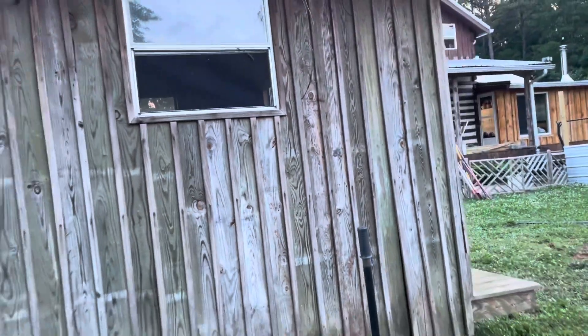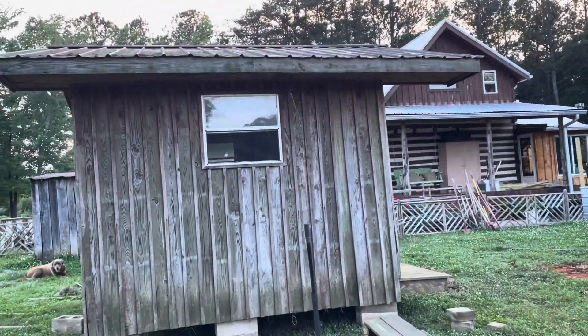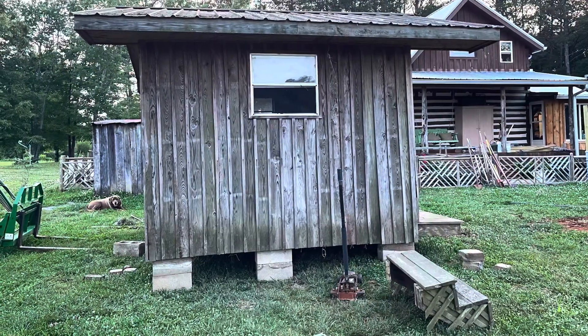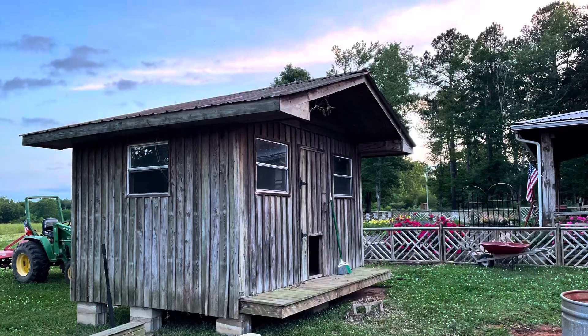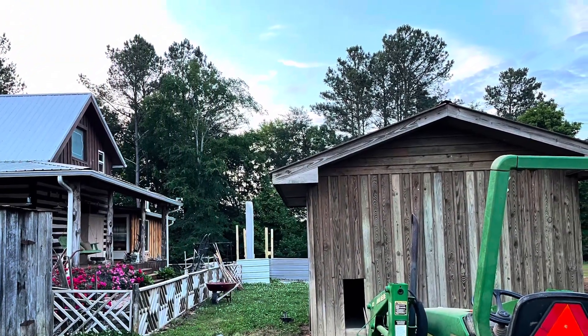My first time moving and leveling a building — look at that, bam baby, nothing to it. We ain't building a clock, all we're gonna do is just make the wife semi-happy. I think I did it — look at that, bam, there you go, nothing to it. Even a professional doesn't know what he's doing the first time. I cut the part out where I was crawling up under that thing with the tractor, the floor jack, and a friction jack. But obviously I made it — everybody was fine because here I am talking. I just skipped that part so I don't give you guys a heart attack.